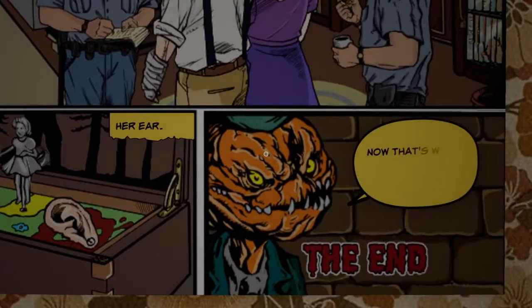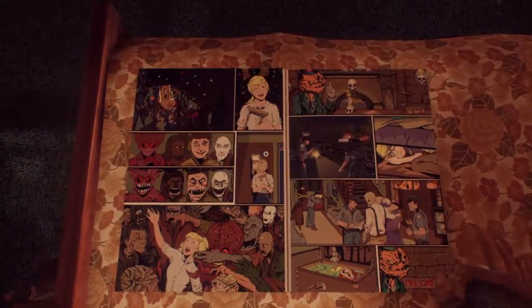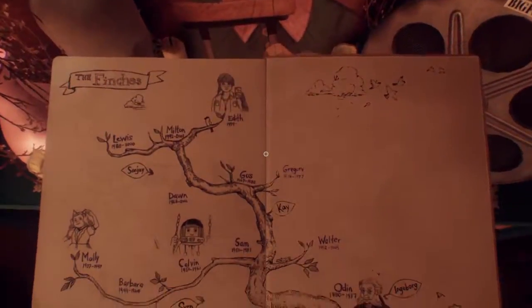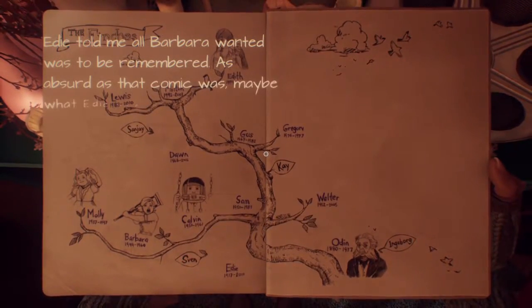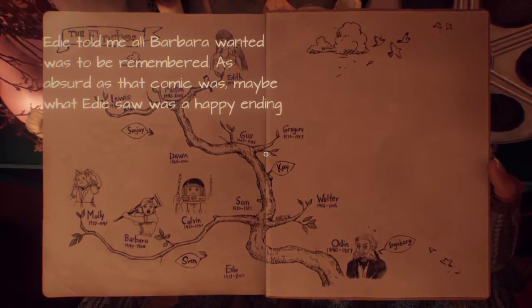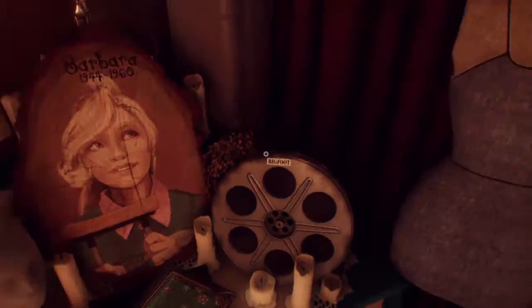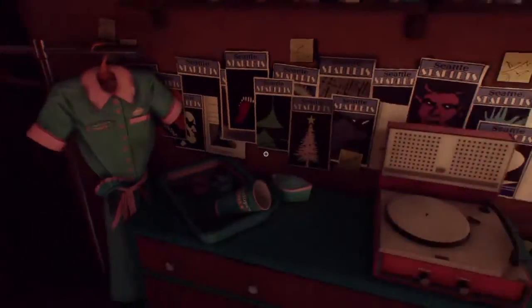Now that's what I call a real eerie tale. Okay, you gatekeeper knockoff. Shut the fudge up. That was pretty good. Edie told me all Barbara wanted was to be remembered. Maybe what Edie saw was a happy ending. That was a pretty interesting way of doing a story in like a comic book. Yeah, it was pretty cool. Cool, even not ghoul. Pretty cool.